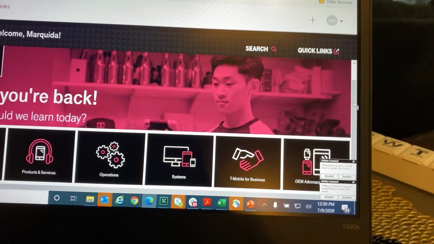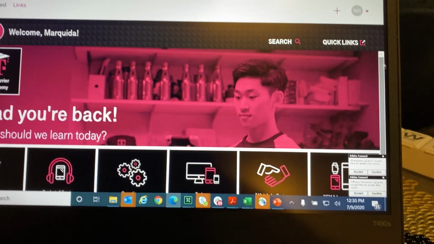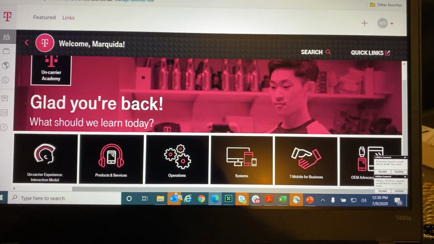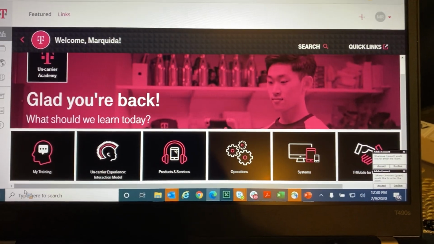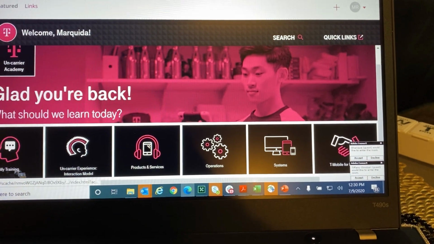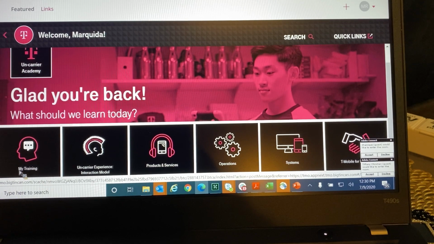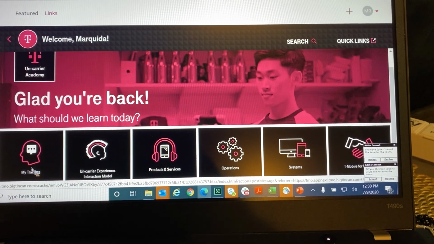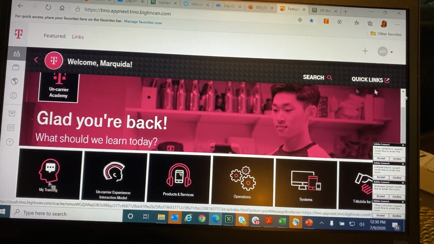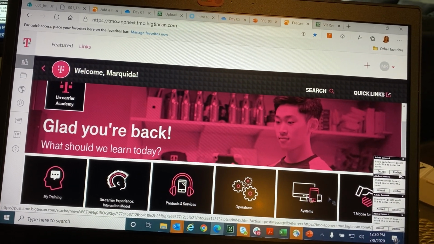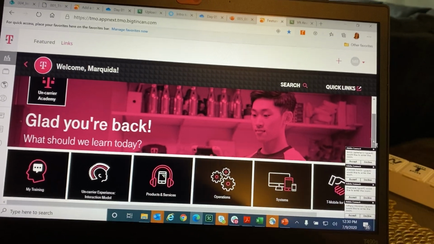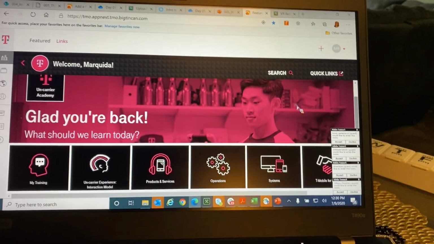Now, once you get new hires, you'll notice that in the view of a new hire, the additional thing that's going to be here before My Training is another square, and it's going to say Ready Virtual Training. So as new things are added, you might see different tiles on here as well. Got it.